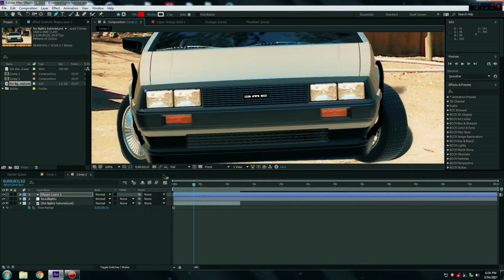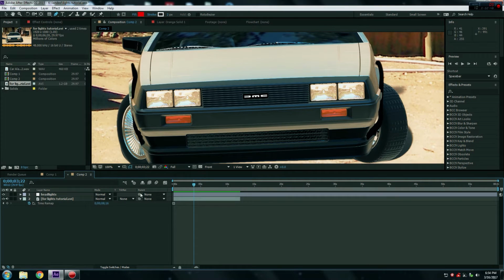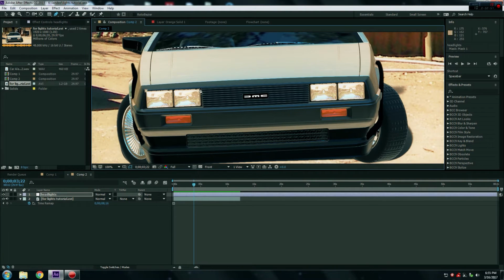Oh dear, that's not exactly right. That's giving me a shape layer, and that's because you've got to be clicked onto the adjustment layer down there. Let's get the pen tool again. Let's do that. Just draw around the lights and draw around the other light as well. The lower lights we'll be doing afterwards, but this is just these lights. Okay, so now we've done that.